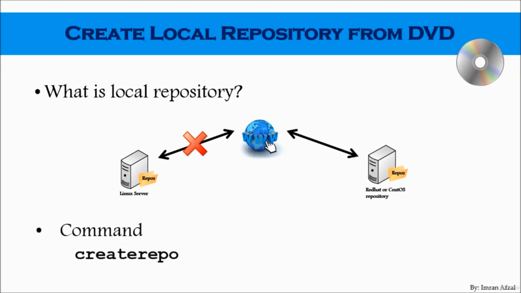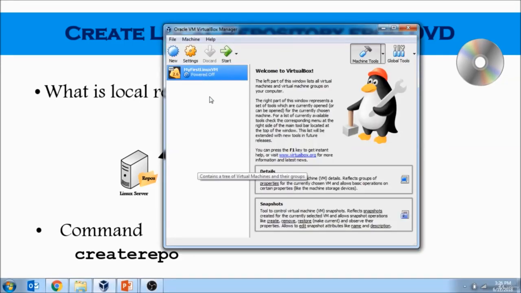So the command we will learn in this lesson is createrepo. That's just one simple command. So how does it work? Let's get into our Linux machine. My virtual machine is powered off. Now I want you to go ahead and create a snapshot. What a snapshot does is it just takes a snapshot in case we need to revert back, or if something goes wrong, we could always go back to that snapshot.